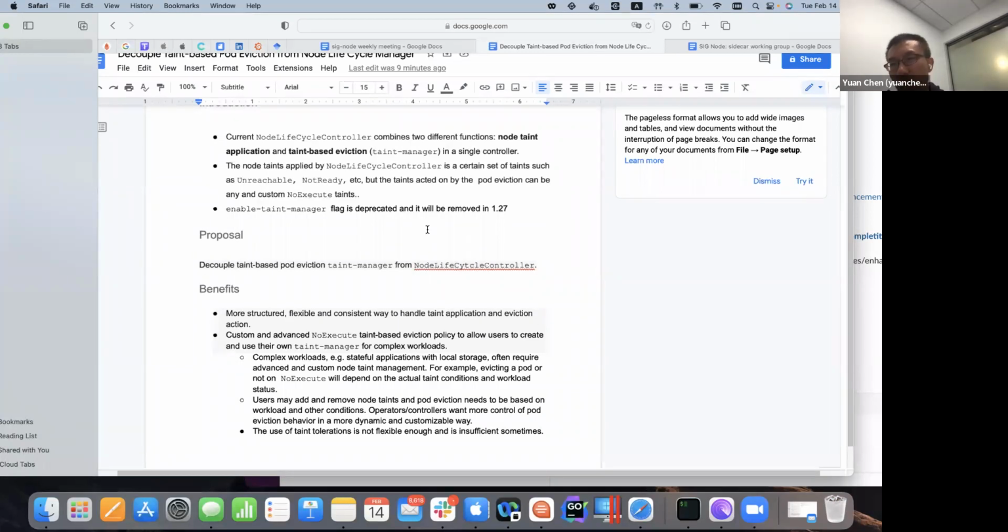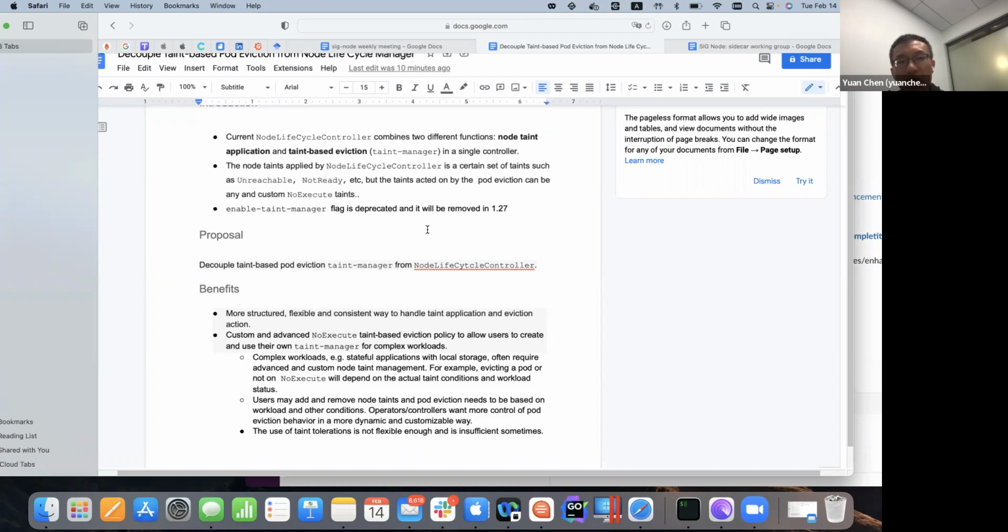Basically, decouple the taint manager, which evicts the pods based on the taints, from the current node lifecycle controller, and make them two separate functions that we can manage separately. The benefit we see is that we can manage these two functions in a more structured, flexible, and consistent way. One adds a certain set of taints to the node, and the other acts on these taints to decide how to evict the pods.